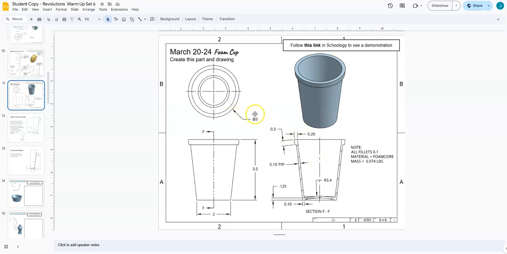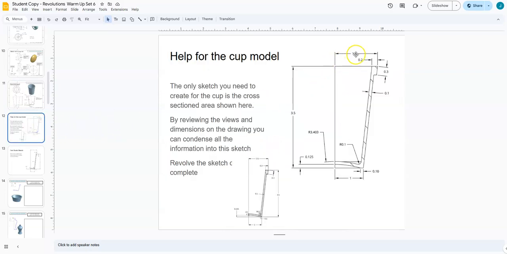So you can see here that the 3-inch diameter, or the outer diameter, is the widest part of the cup, the distance from this point to this point. Over here in the right side view, you can see it's also from here to here. So it's the outermost point on the right, outermost point on the left. That distance is 3 inches. We are going to draw just half of that. So that means we need the radius, we're given the diameter, and the radius of a circle with a 3-inch diameter is 1.5. So I'm going to take our pencil and sketch in there the dimension that we want, which is 1.5.